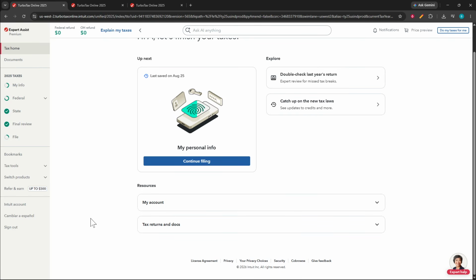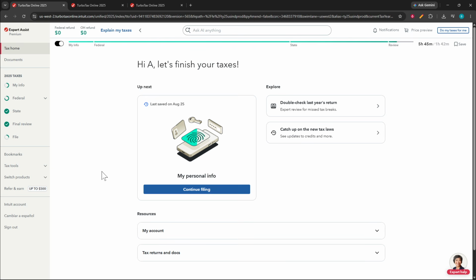This video walks you through how to clear and start over in TurboTax. Begin with TurboTax already open and signed in, then open the tax return you want to clear. Make sure you are in the correct return before you continue, because this process removes the current tax data from that file and returns you to the beginning.